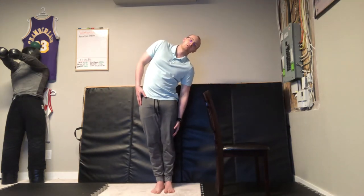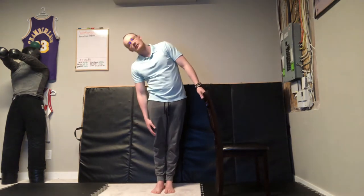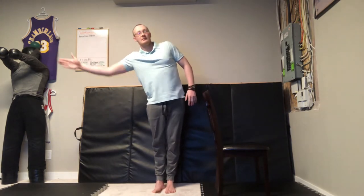What we do is we lean over to the side. If you want to make this one more difficult, you can put out an arm and up, and lean toward the side. If it is too difficult, hold on to the chair, lean and lean. If you want to go further, you can be upright, put your arm up to the side and lean your body out that way. I'm not rounding over, I'm just trying to stay upright and lean. That's another way you can do the first one.